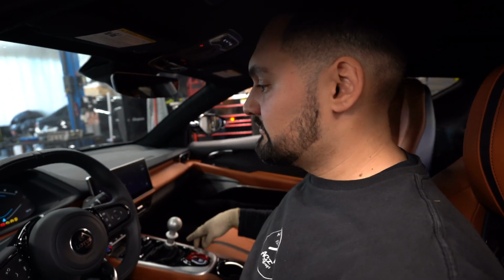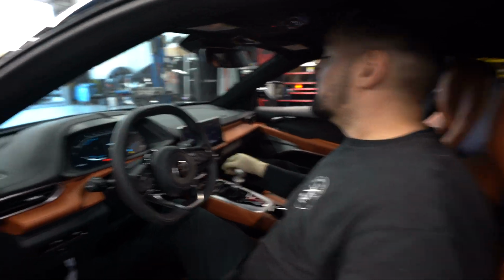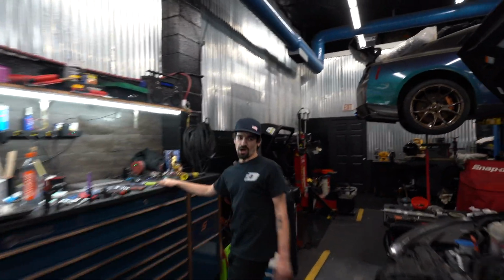Valvetronic exhaust is on. We're about to get a cold start. We're going straight to sport mode to open it. All right, so Fudge is putting it in sport mode. Big D, we're getting the cold start. Cold start.